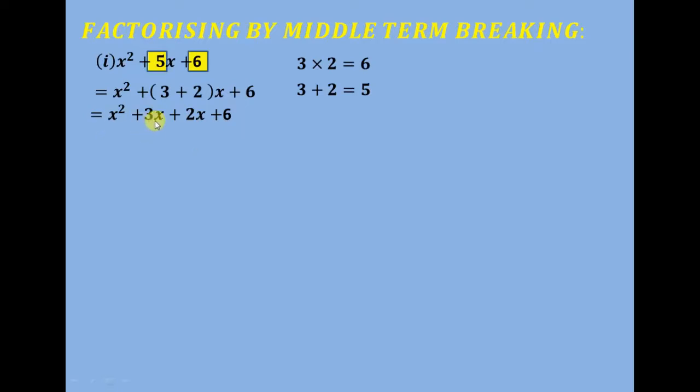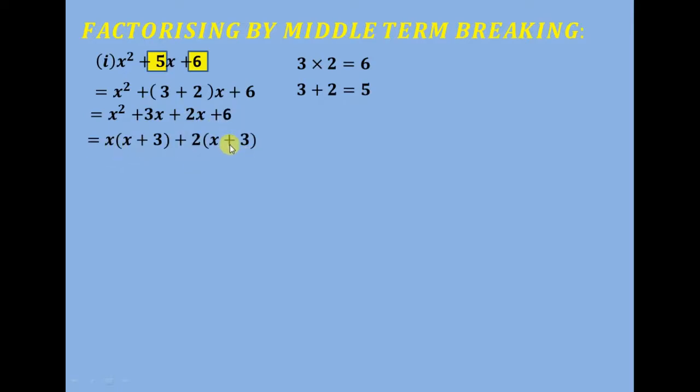Now we'll take common from here. Let's check what is common here. We'll see x is common, and for here we have 2 as common. So let's take x common out here. When I take x common out here, it remains x plus 3, and when I take plus 2 common out, listen up, I'm saying plus 2. When I say plus 2, the sign remains as it is. So when plus 2 comes out, x plus remains plus, 2 3s are 6.